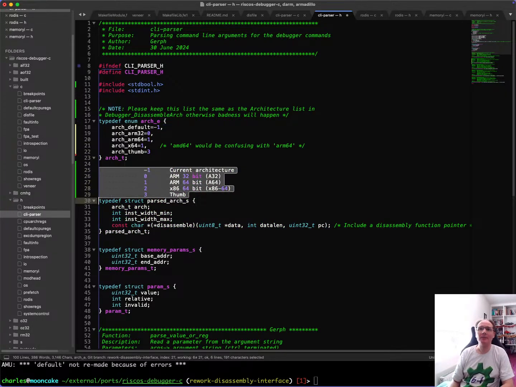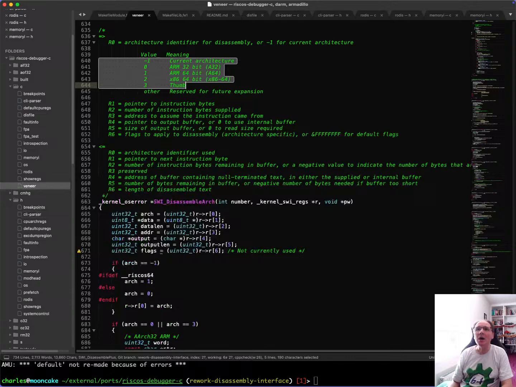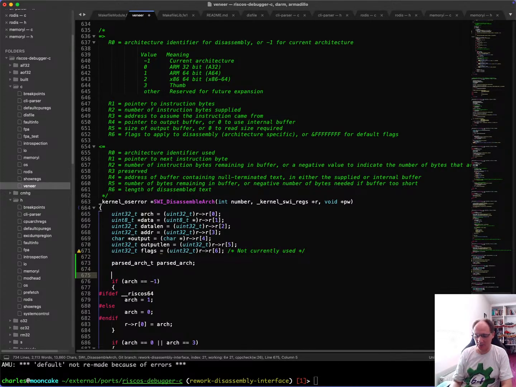Okay. And we don't currently support ARM x64. I could build in one of the libraries for that, but that's a whole other problem. Now what we can do here is get past arc to arc and decode the architecture ID.